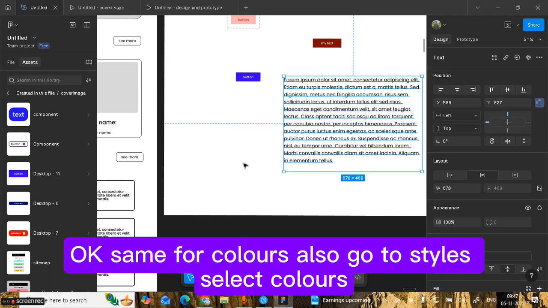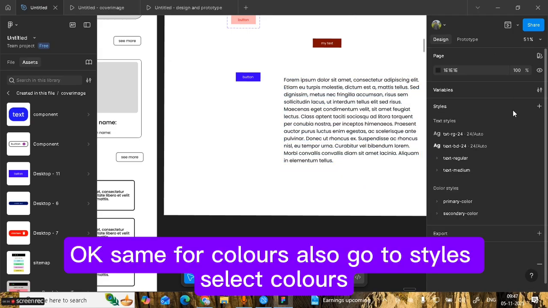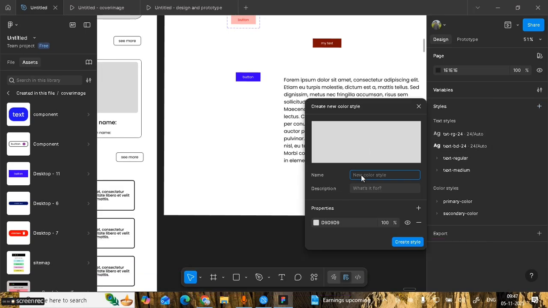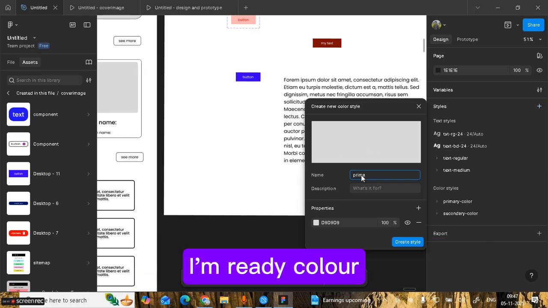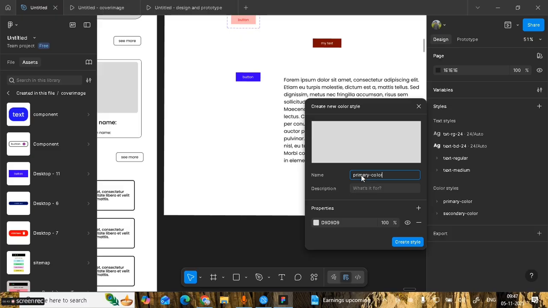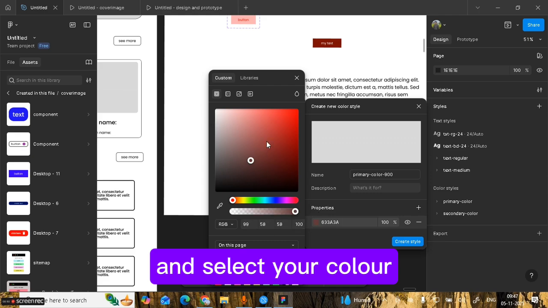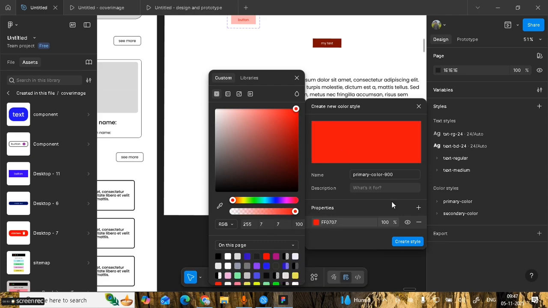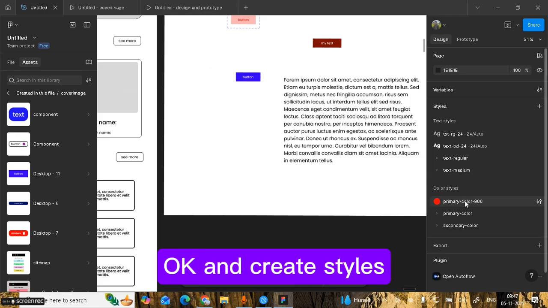Same for colors also. Go to styles, select colors, primary color, and select your color. And create style.